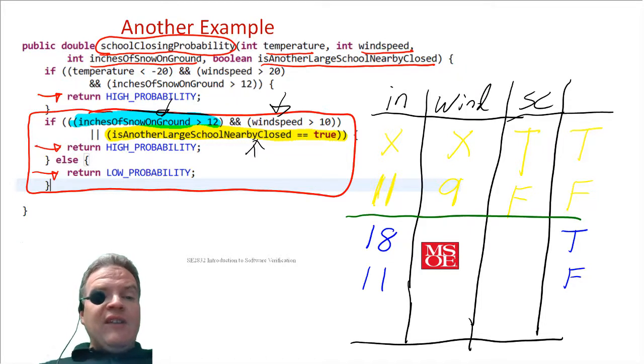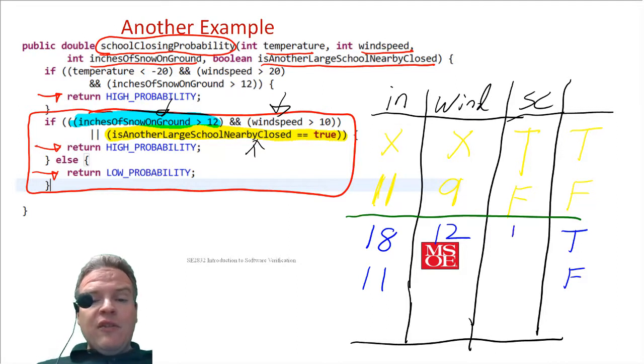Now, if there are 18 inches of snow on the ground, for that to be the major deciding factor, the wind speed must also be greater than 10. So I'm going to put 12 here. And for that to be the deciding factor, another large school nearby being closed, that must be false.